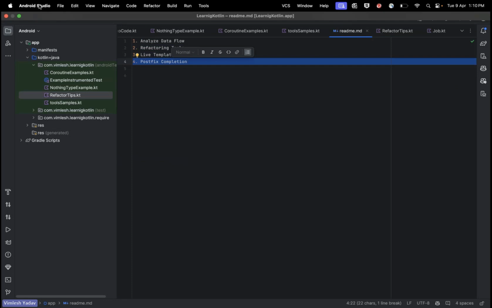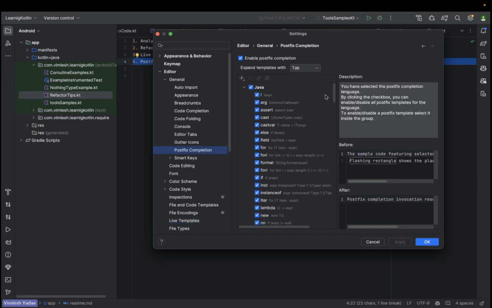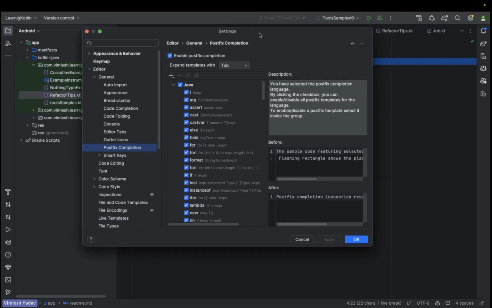So let's see the postfix completion. If you go to the Android Studio settings, and inside settings you go to General. From General, if you see this postfix completion, you can see all the postfix completions here. If you are using Java, you can use this postfix.